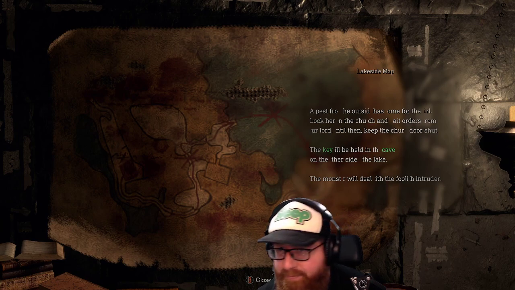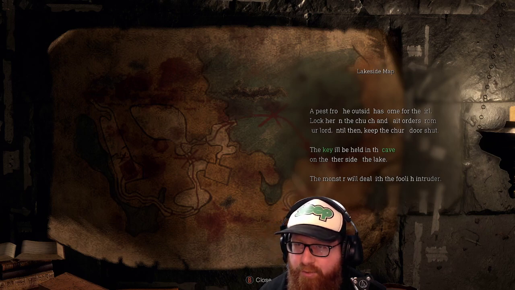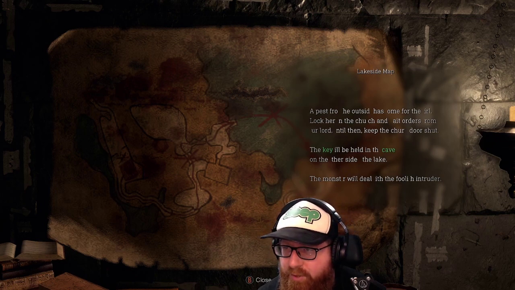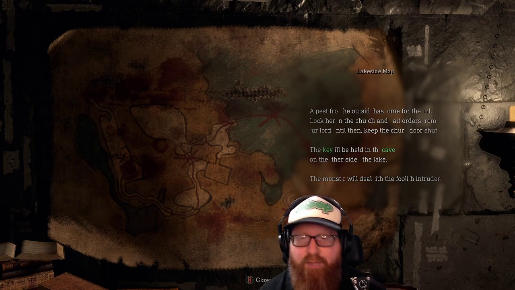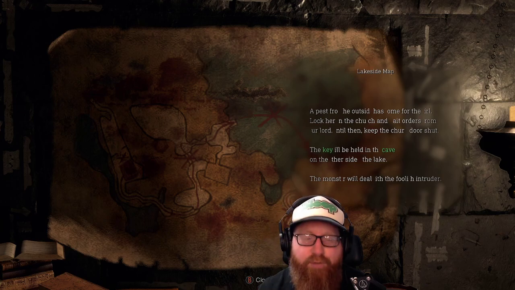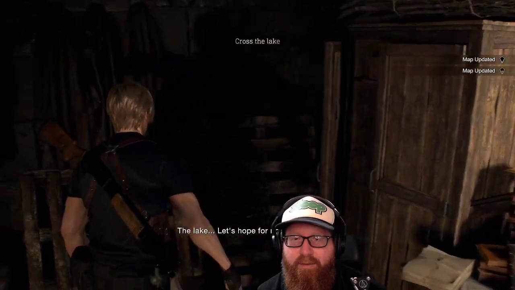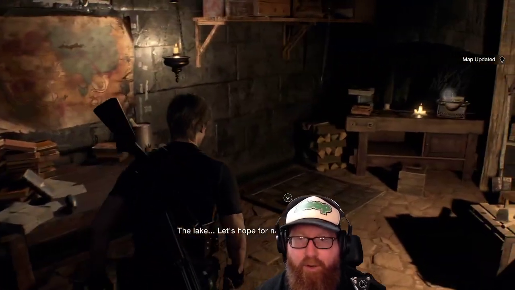Let's read that again. A pest from outside has come for the girl. That's me. I'm the pest. Lock her in the church. Wait on orders to return from our Lord. Until then, keep the church door shut. Key will be held in the cave on the other side of the lake. So we got to cross the lake to get to the cave to get to the key. Yeah, and the monster is in the lake. Okay. Classic. Lake. Let's hope for no more surprises. Oh, there's going to be a surprise.